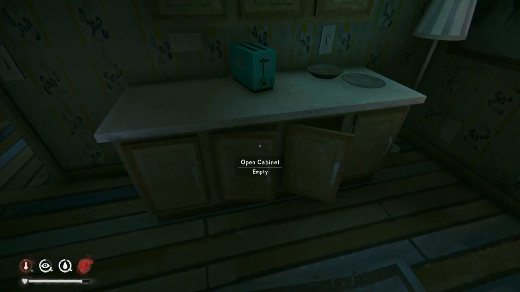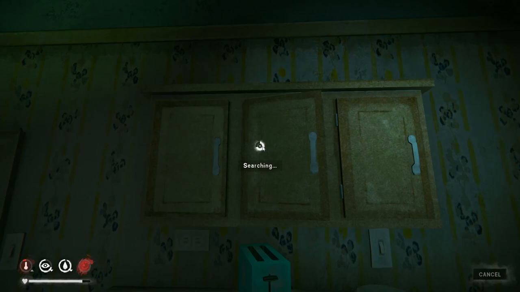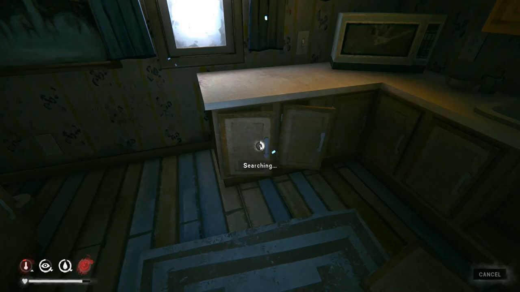Oh, I don't need that antiseptic, actually. It weighs too much. We're going to have to drop our antiseptics. I'm going to make some antiseptic bandages in a second. Anything in there? No. Okay.